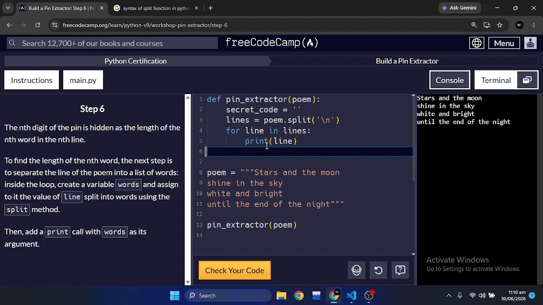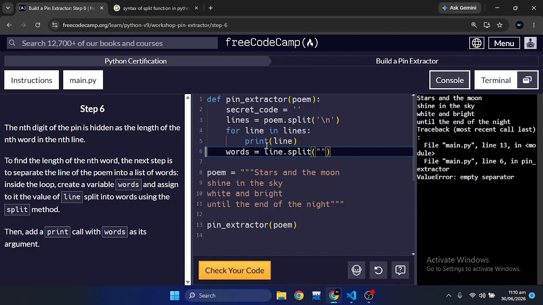Inside the loop, create a variable words. So we have to create a variable words and assign it the value of line split into words using the split method. Each word has a space after it, so we are using space as a separator here.